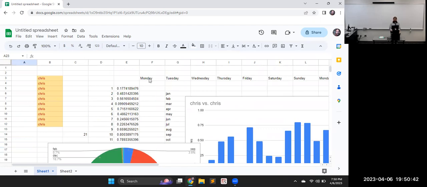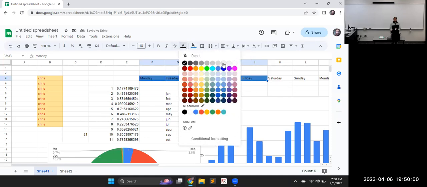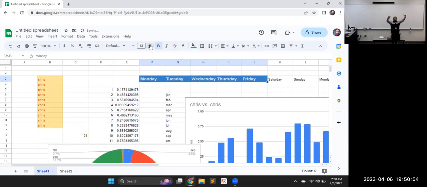Making things look nice. So, if it's going to be a table, you'd probably make your header row have some dark color, stand out a little bit more, make that big, and the rows under it a little bit smaller. Make the stuff look really, really nice. The big thing to remember is all of these cells here. A really useful one for formatting stuff.